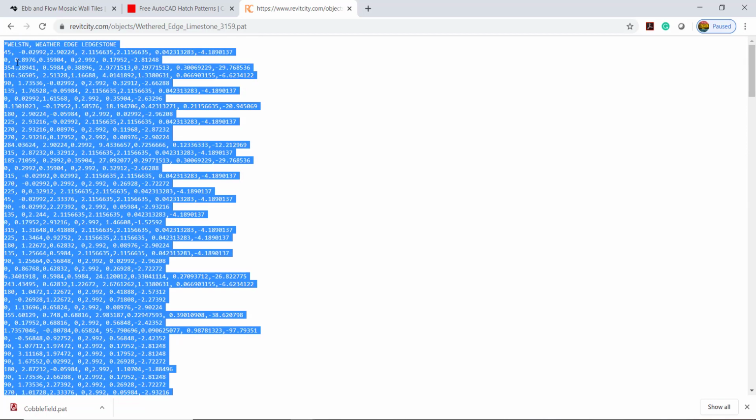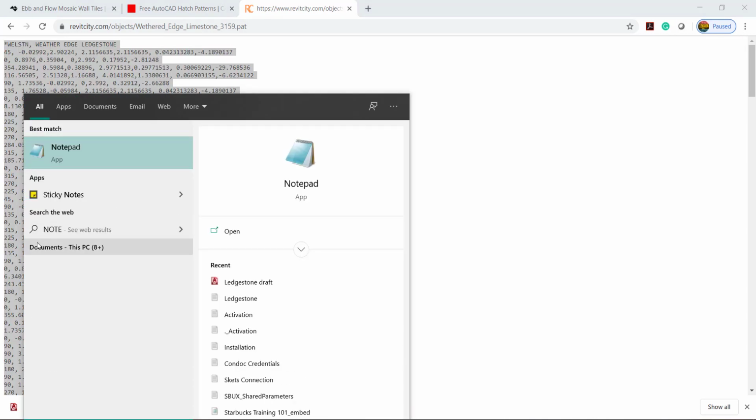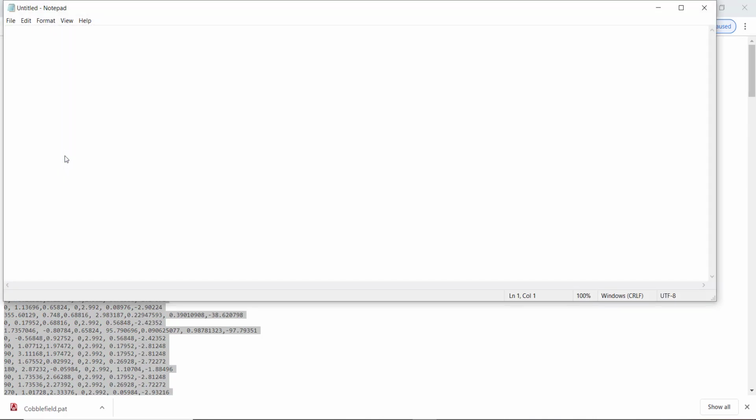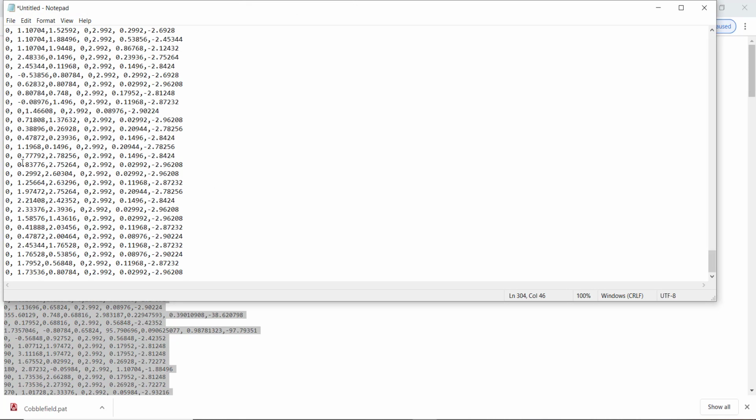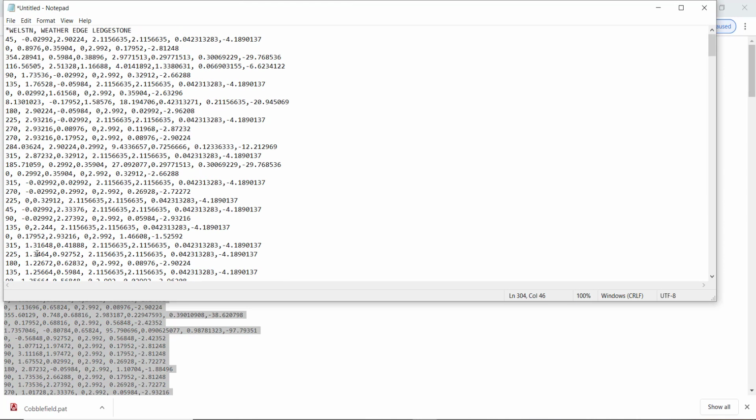I'm just going to grab everything that's inside of here, and I'm going to do a Control-C. From here, I'm going to open up Notepad, because Notepad is usually your text editing software out there. And I'm going to do a Control-V and paste it in. As you can see, it gets a little complicated. So if you don't know how to do this type of thing, go out there and find someone to do it for you. The biggest thing about this, though, is the way we save it.